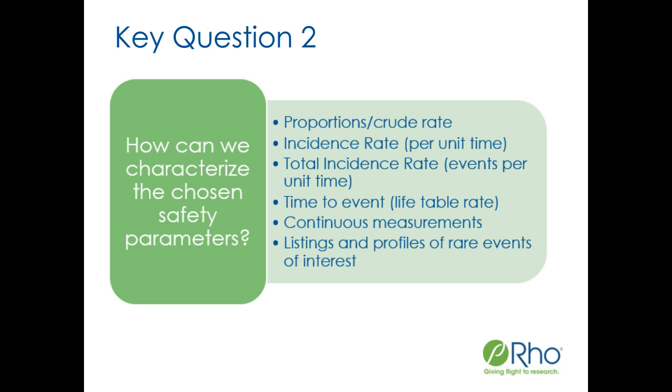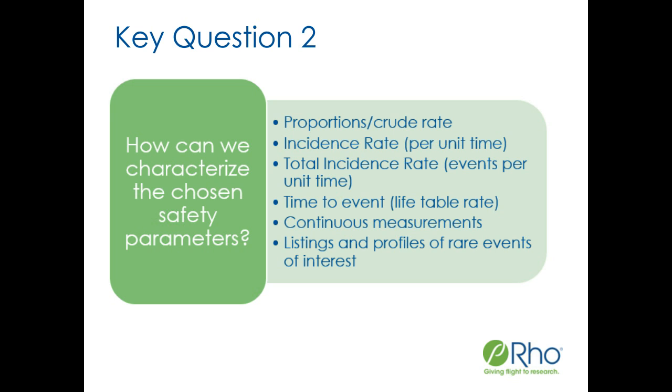Or there might be an instance where a subject could get multiple events throughout time. If you want to take into account not only the number of subjects who had the event, but the number of events that happened, you'd want to look at a total incidence rate. So once again, as you're going through your parameters, what you truly want to look at is the message you're trying to state, and then your statistician can help you with what type of measure you'll look at to make the most impact in your messaging.